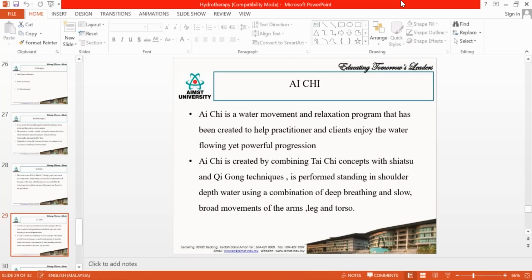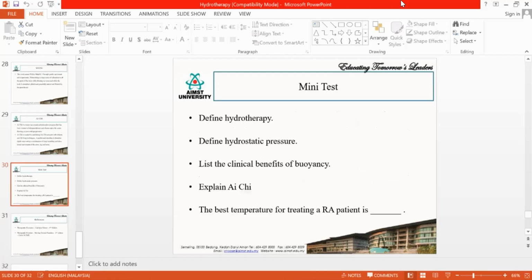That means you should not make the person immersed in water while doing this. Along with deep breathing, the person will be doing some diagonal movements that will give them relaxation.